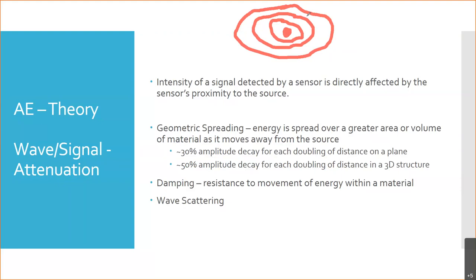And here I'm drawing it on a plane, and on a plane you get about a 30% decay for each doubling of distance. So from here to here it drops by 30%, so now we're at about 70%. From here to here, it drops another 30%, which is 21, so now we're down to 49%. So at two times the distance, we've cut the sound in half. From here to here, it drops another 30% of the 49, so it takes it down to 34% of the original signal. So you can see how that drops as you go. And that's on a two-dimensional plane.